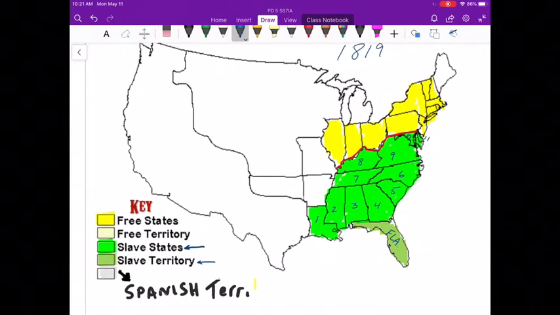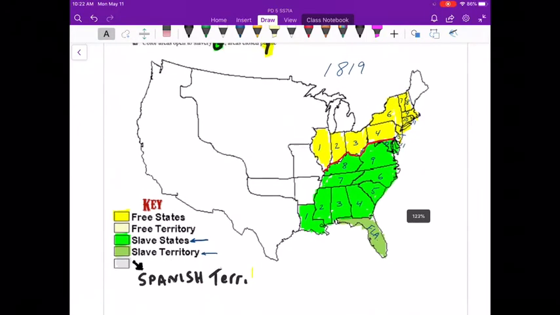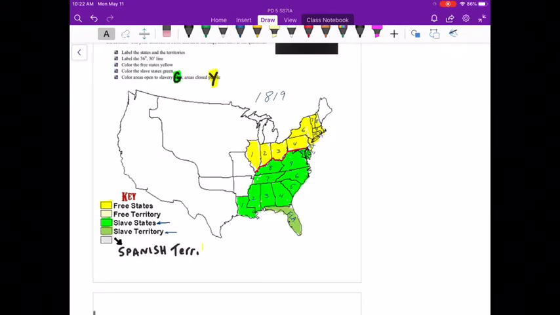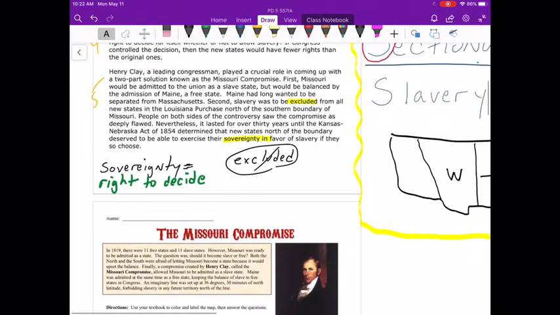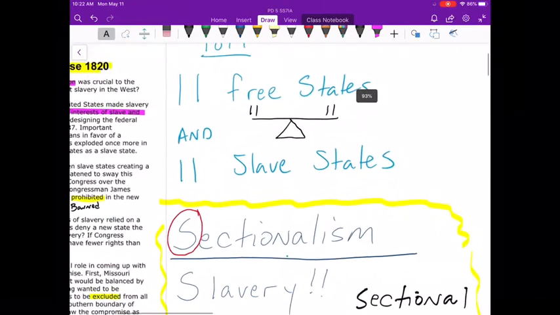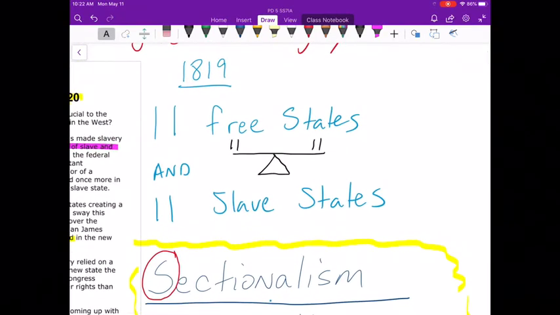Now in the north, we also had 11 free states. 1, 2, 3, 4. New Jersey is 5. New York 6. Vermont and New Hampshire 7 and 8. Massachusetts 9. Connecticut 10. And then remember Rhode Island, that tiny little state there, that's 11. So the slave states and free states are a balanced number. And that was important in United States politics. Anytime the United States was voting on something in the Senate, it was a balance. They had 11 free states and 11 slave states.